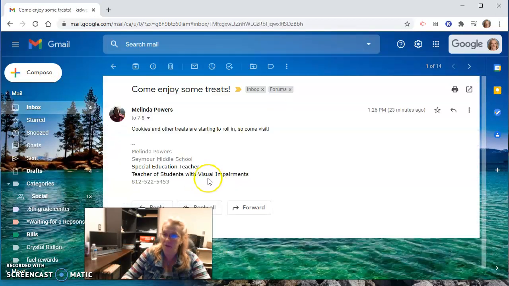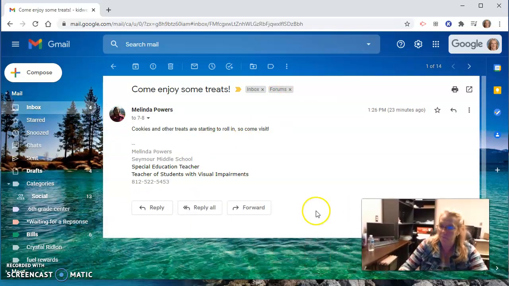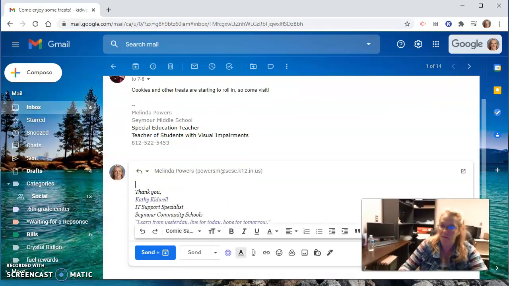So let's say we're going to reply. There it is. So you have to reply to the email, send and archive. That makes a whole lot of sense here. All right, so the send and archive button is going to be the button that is blue here. When I reply to this message, it's going to send it to her, and it's going to send it to my archive over here in the all mail where I showed it to you before.